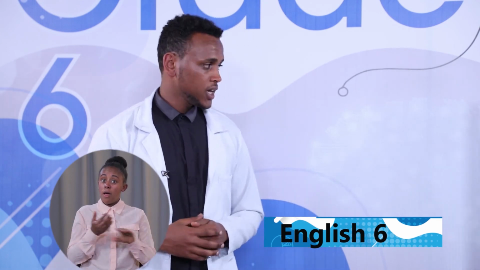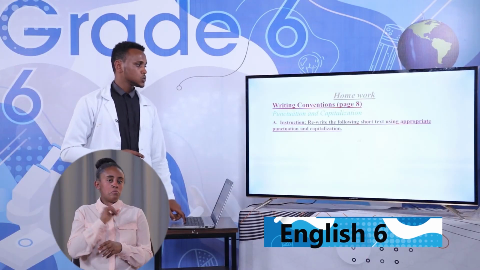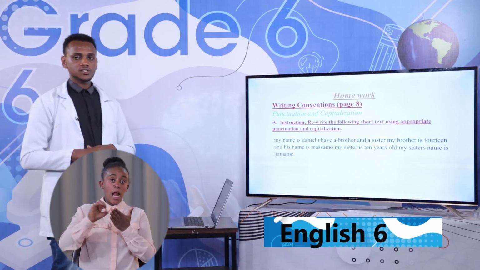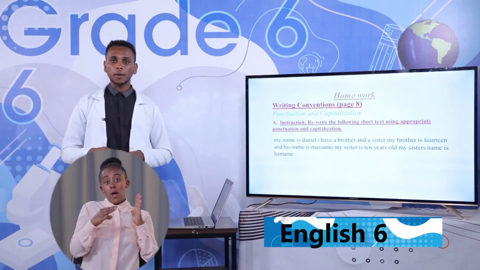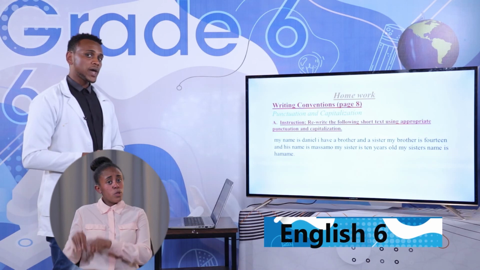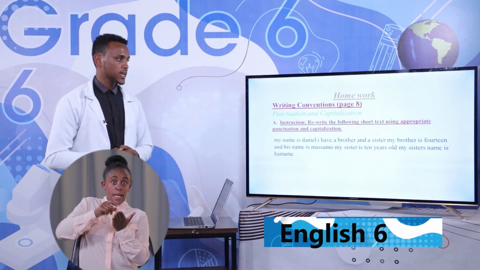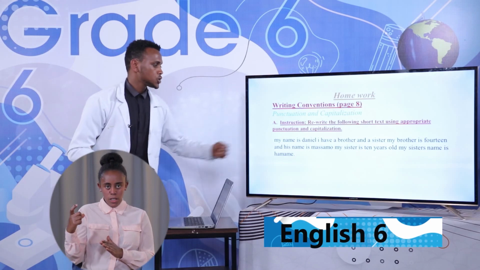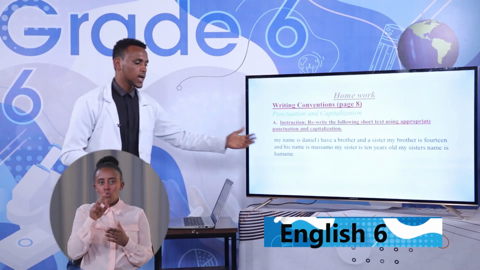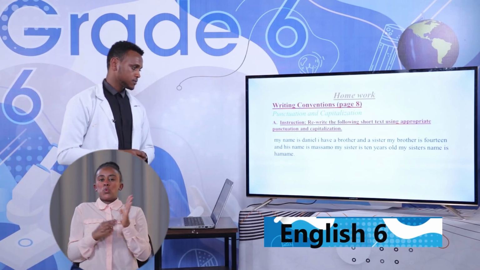But before I'm leaving, I want to give you homework. I have two activities for you as homework. The first one is about writing conventions. It is page 8 on your textbook, and it is about punctuation and capitalization. Students, please pay attention to the instruction. The instruction says, rewrite the following short text using appropriate punctuation and capitalization. Here is the short text, and you are going to capitalize and use appropriate punctuation marks.